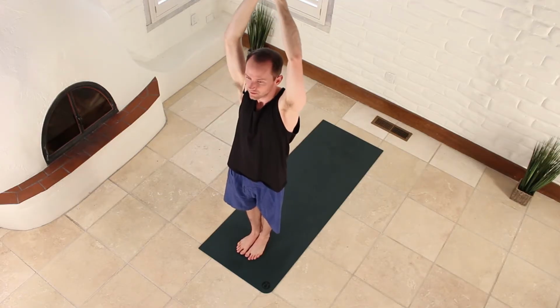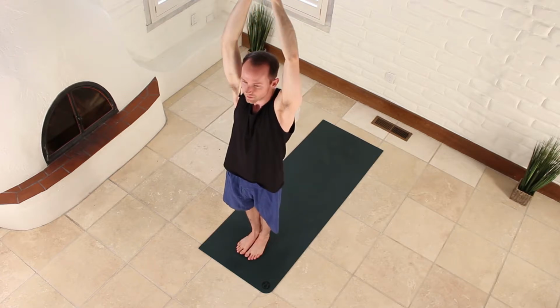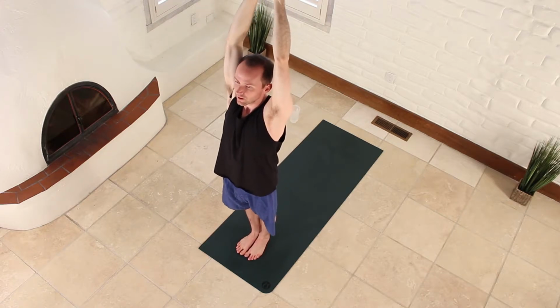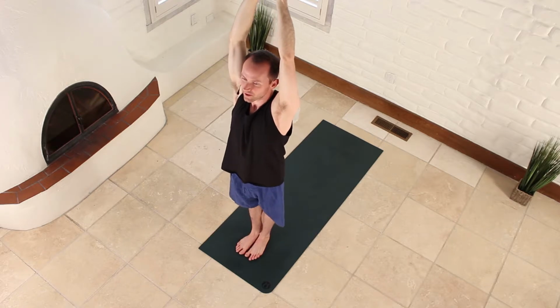So really focusing on our crescent moons here. Hands come on up overhead. Interlace your fingers, point your fingers, come out. Biceps by your ears. You don't need to squeeze them in, but just roll those shoulders back to kind of set them down and back. Feet are together. Engage those legs.